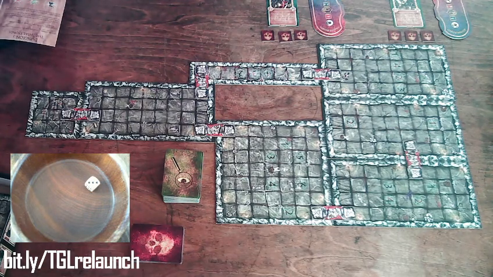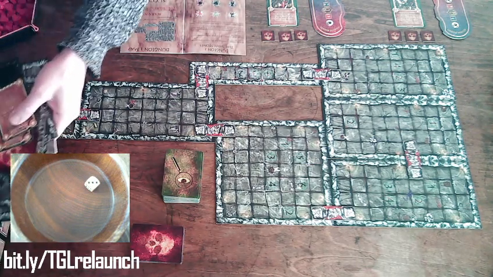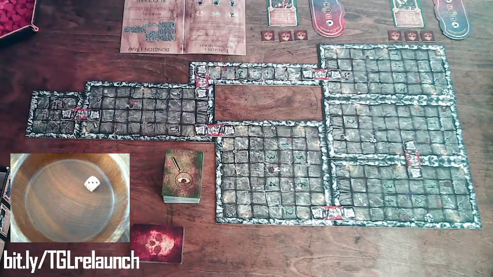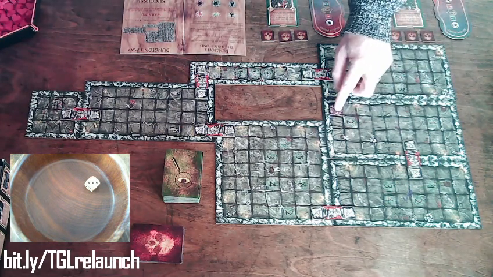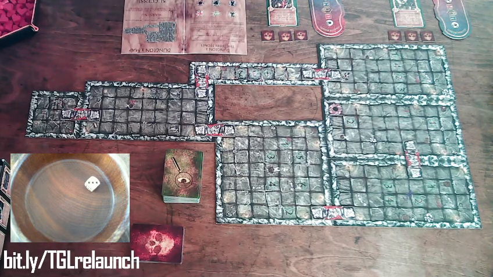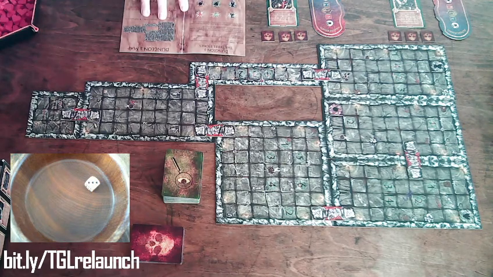Right, we're about ready. All we need now is, according to the map, we need to place these gem locks. So I shall do that now. We have a red gem lock, a black gem lock, and a green gem lock. Okay. So the red one goes there. The green one goes there, and the black one goes here. Lovely. Okay, so now we can begin.